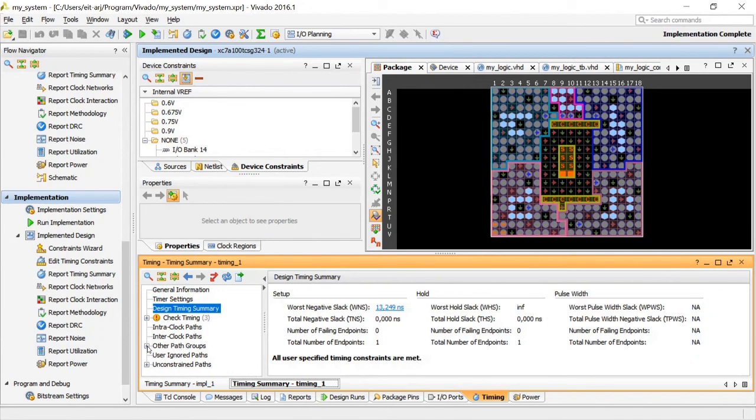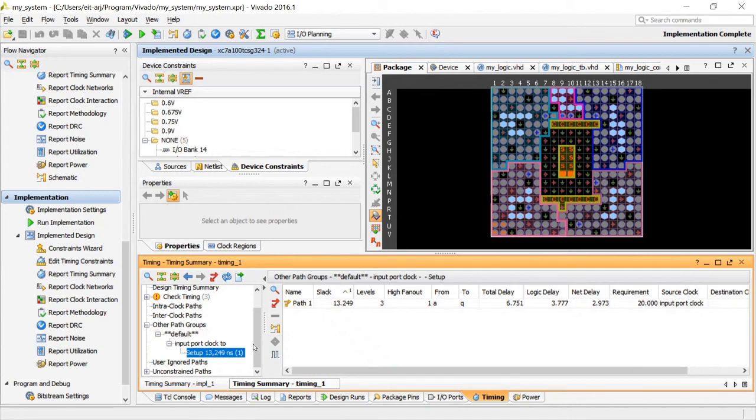What we can do now is get the timing summary, and if we go down here, this is the one that we specified. This is from A to Q. We have a total delay of 6.7 nanoseconds. We can see that the lookup tables contribute 3.7 nanoseconds and the wires within the FPGA approximately 3 nanoseconds.